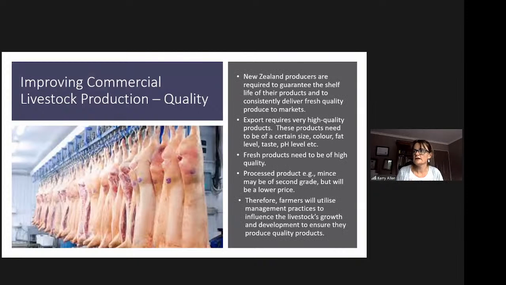Okay, moving into quality. Once again, this will be dependent on your organism. So if you're looking at beef production or sheep production, as the ones shown in the picture, you're trying to meet particular fat and muscle grades. Also colour, pH, and taste. If you're in production of brood mares, you're looking at the quality, the breeding behind that brood mare, and looking at the size and conformation. So once again, depending on the livestock will depend on what that quality is.